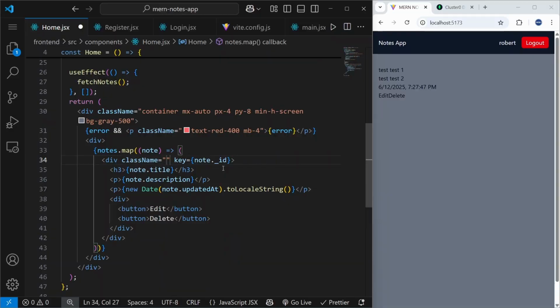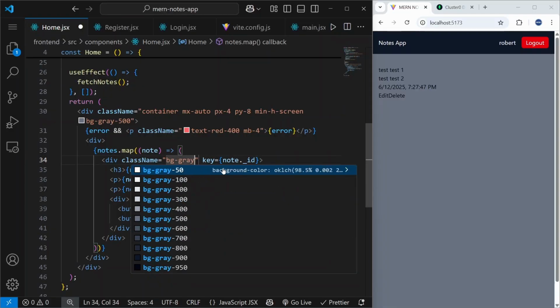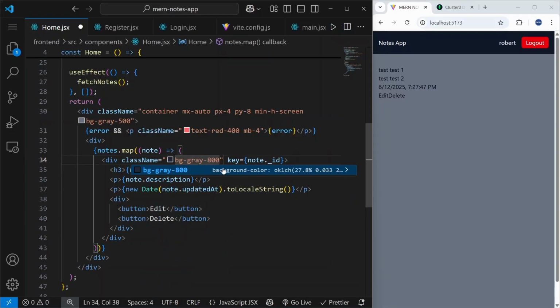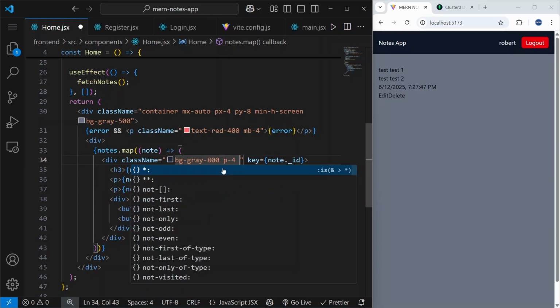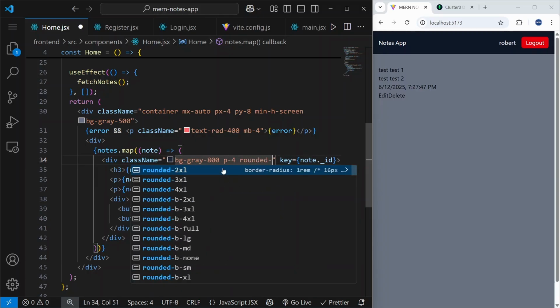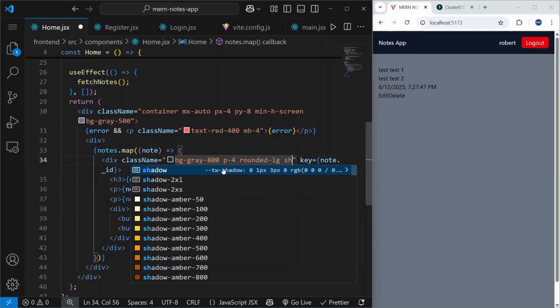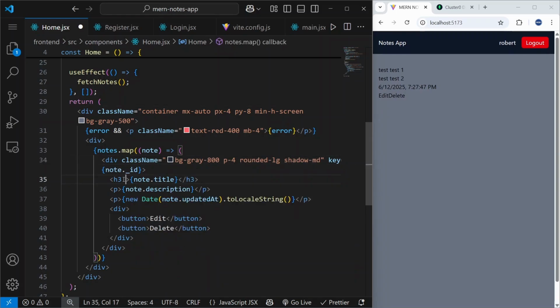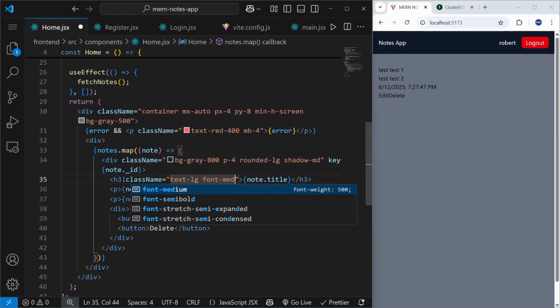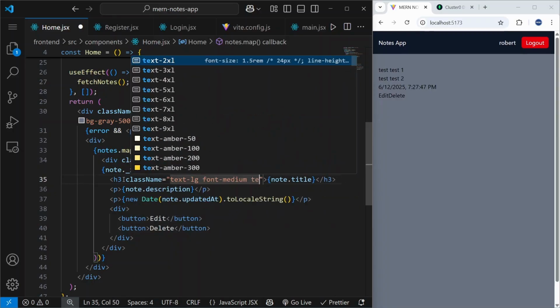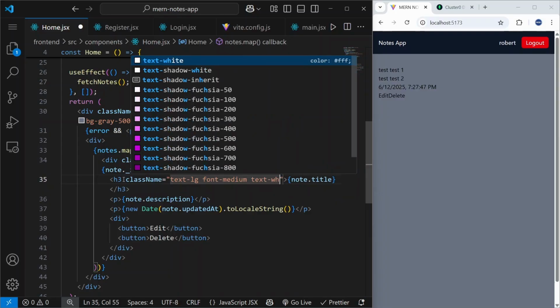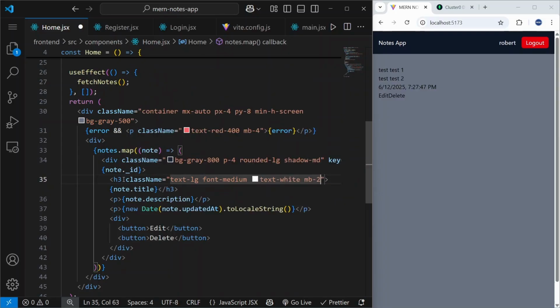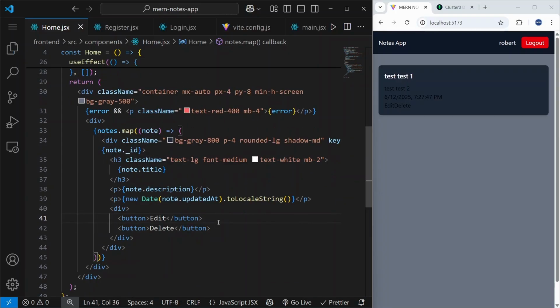Let's say that background color will be gray 800, padding will be 4, rounded will be large, and shadow will be medium. To this h3 tag, we can say that text will be large, font will be medium, and text will be white. And also margin bottom will be 2. So let's save it and see what we have.